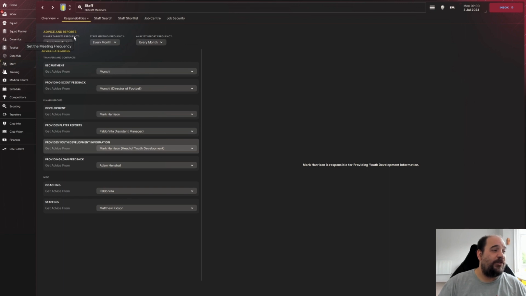So then you've got your player targets and frequency every week, fortnight, month or never. I never touch any of this. I just leave it exactly as it is. Staff meeting frequency. You do get this option, like I said in the screen that I didn't show you at the end of the last episode. But it can be weekly, fortnightly or monthly.